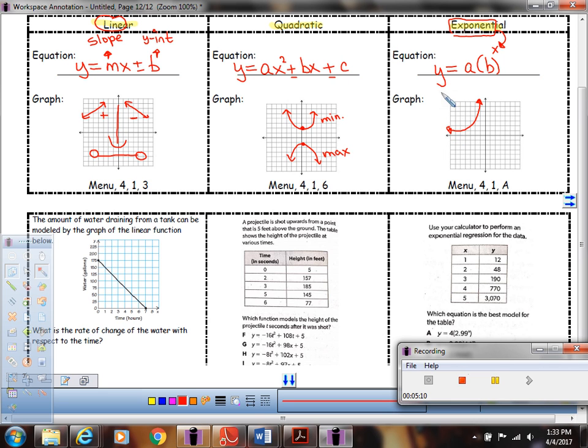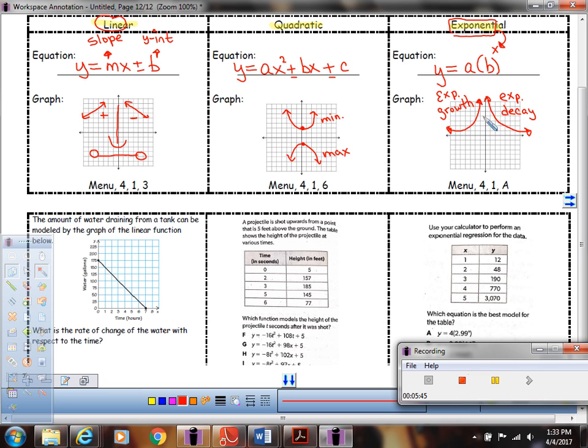And these are called exponential growth. Growth as in G-R, like when something's growing, it's increasing. So they call this an exponential growth. Now, some of them go down. So sometimes the curve is like this, and instead of growing, they're decreasing. So that one is called an exponential decay. Instead of growing, it's decaying.